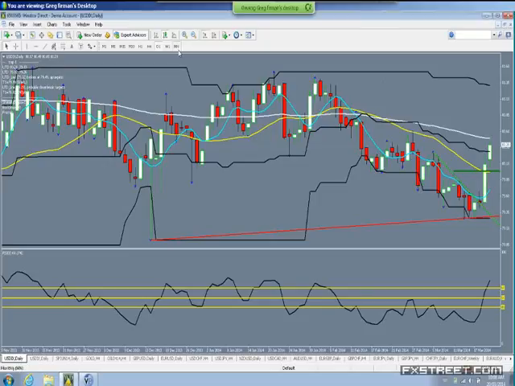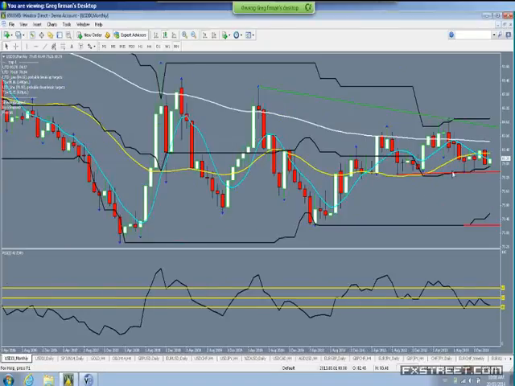Now, in the previous webinars, what I did talk about was this center Donchian band, which was of concern to me that I wanted to stay above. And you can see that this candle on the monthly started to push below that 79.20 area. That's a bearish signal. But it's recovered. So what I think these central bankers are doing is they're in there playing with the markets. They're stabilizing the currencies. More importantly, their concern is to stabilize those equity markets.